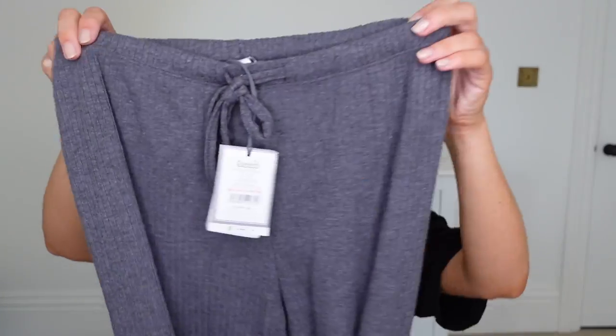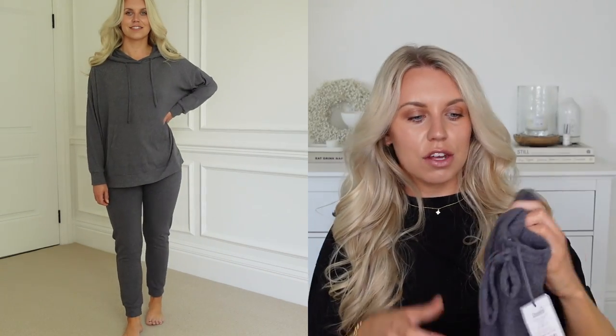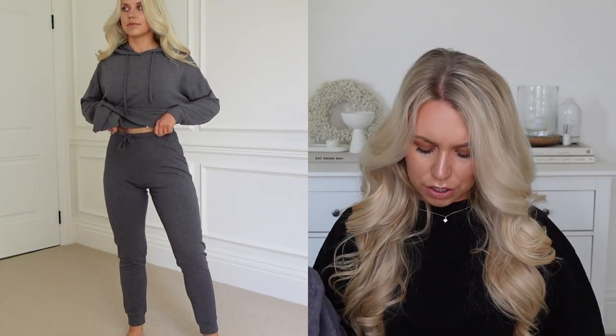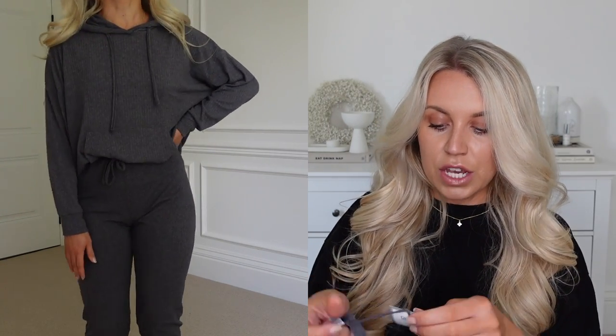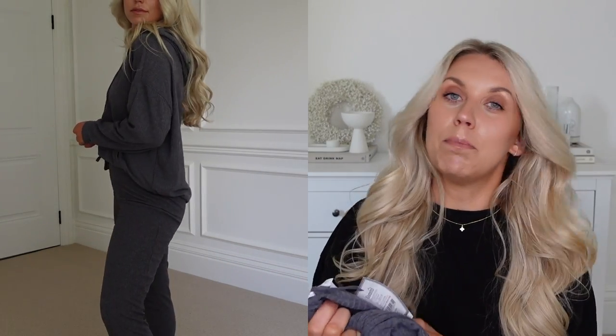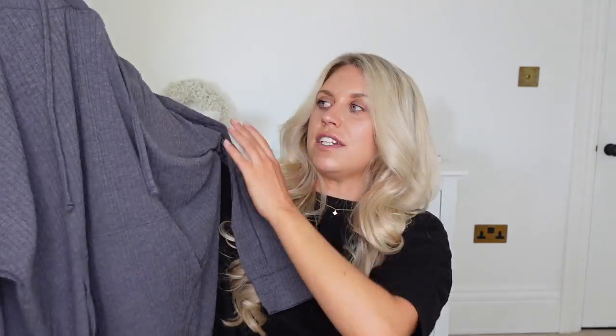Next up, let me show you this — it's quite new to me that Dunelm do clothing, like homeware and loungewear. It's not often I go into Dunelm and think clothing, but I did pick up this set. This pair of bottoms were 16 pounds down to eight — they're like a ribbed charcoal grey, kind of like a jogger-style bottom. The only thing is they only had a size eight and I'm usually a 10 to 12, but they looked quite stretchy and forgiving. The top — this is probably why they're in the sale, like a mismatch of sizes — I got in a size 18. For the hoodie part it might be quite nice to have it oversized with fitted leggings on the bottom. That one was on the receipt: ribbed jogger eight pounds, ribbed hoodie nine pounds — so they were both half price, essentially. A lovely little loungewear set.